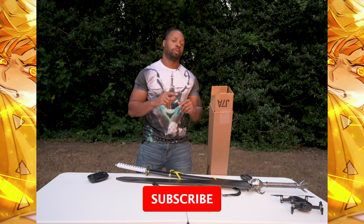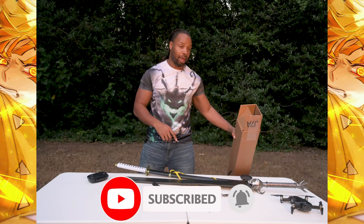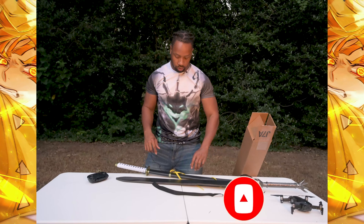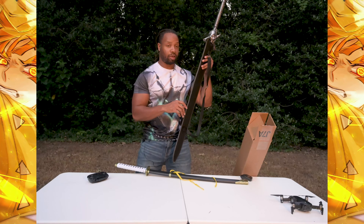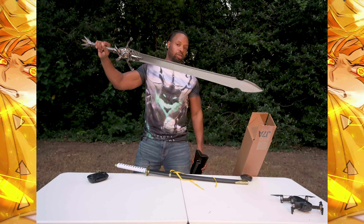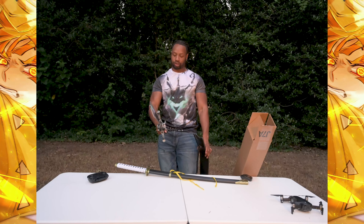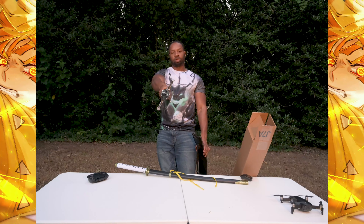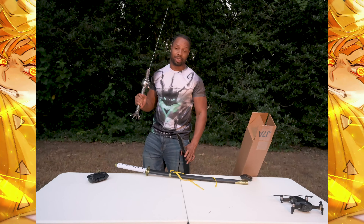Today I'm going to be revealing a brand new cosplay sword I got, compliments of Amazon. But first and foremost, let's check out the previous swords. You guys all know my favorite, Rebellion. I still am not able to handle this beastly sword the way I want, but I'm working on it. I was able to pull that out one-handed, still able to do this. I love this sword, if you guys can't tell.